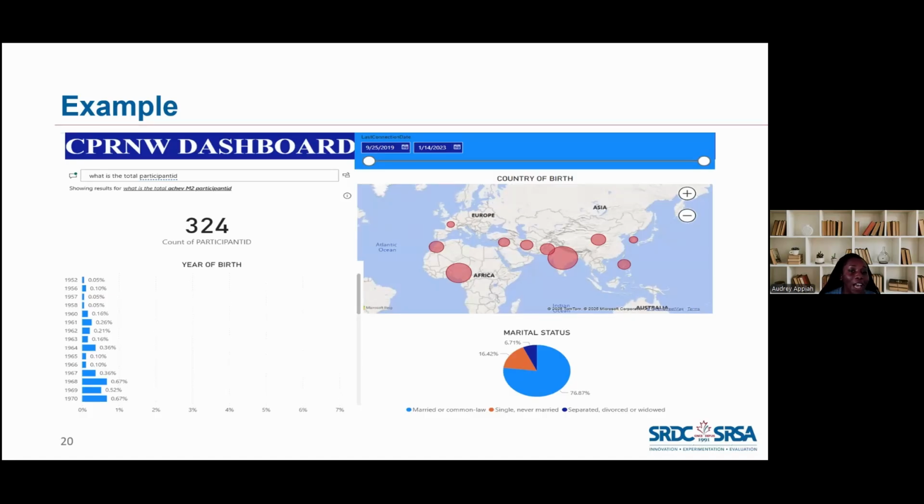Although Oda had said that we do not encourage that people overuse pie charts, this is one situation where we thought a pie chart can be useful for marital status. So now I'm going to switch over to Power BI Desktop and demonstrate how to visualize the year of birth, which is this variable, using one of our data sets.